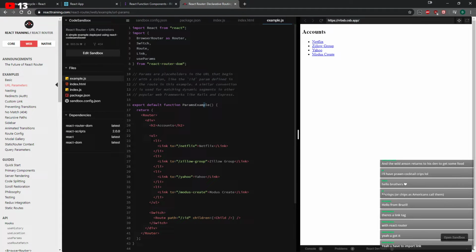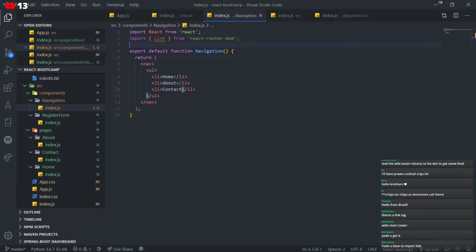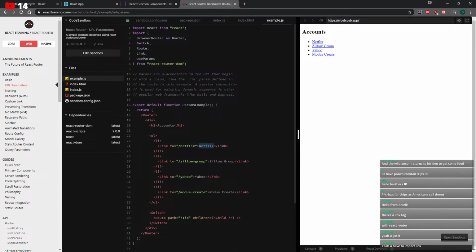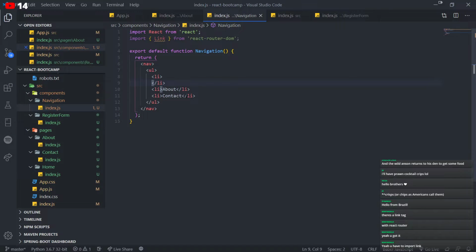Okay, so in the documentation, we have a bunch of list item tags, and in each list item tag, we're wrapping the name of the list item with the link. Okay, so let's go ahead and do that. So I completely forgot what I was about to do. Li link. Okay, there we go. So we're gonna go ahead and do that real quick.